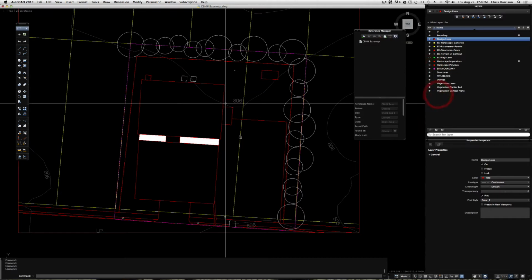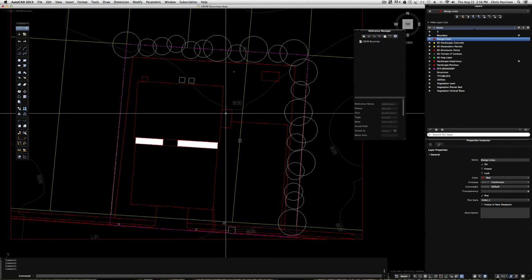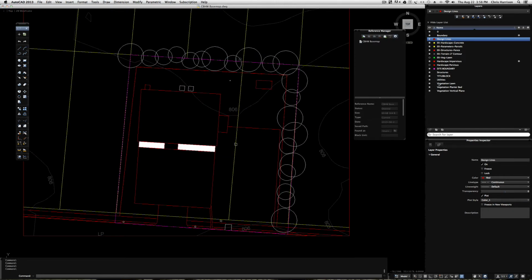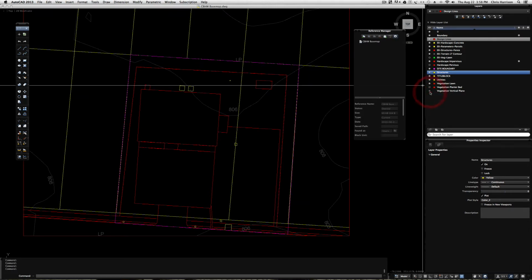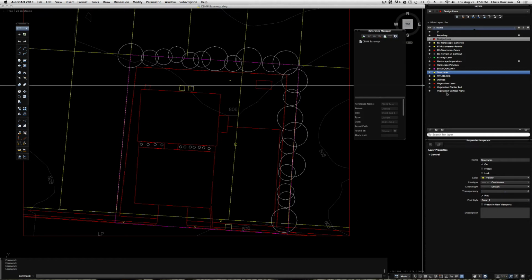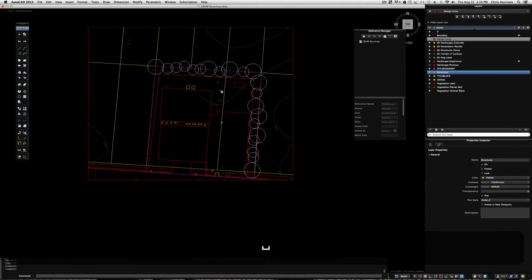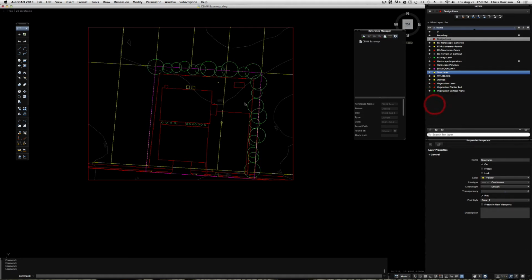Site boundary, let's make that magenta. So now we can more easily see our design, or more easily see the site that we will be designing on. Structures, again, let me maybe make that yellow. Title block, yellow. Utilities, veg lawn, red. Planter red. It's fine. We don't need that. It's another fill. Okay, vertical vegetation, vertical plane. Okay. All right. So now we can see these things better. Actually, I'm going to make that green.